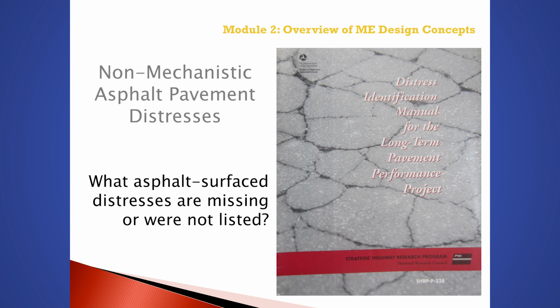Not all asphalt pavement distresses are considered by the PMED software. Other distresses occur in flexible pavements, but those distresses are not used or considered in the design of flexible pavements. Many of these distresses are material related that can be controlled through the material specifications and/or mixture design. Some of the other asphalt surface pavement distresses include raveling, bleeding, shoving, edge cracking, block cracking, and center lane longitudinal cracking and longitudinal joint deterioration.